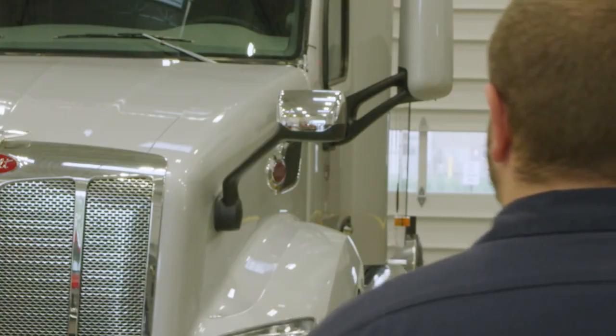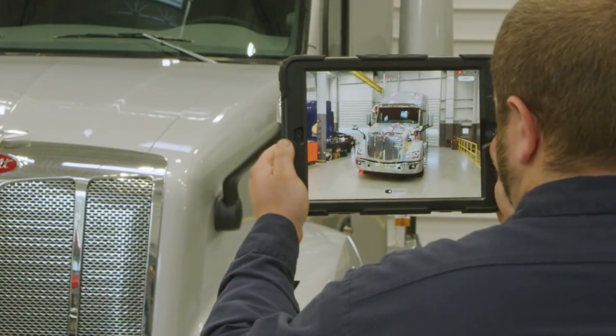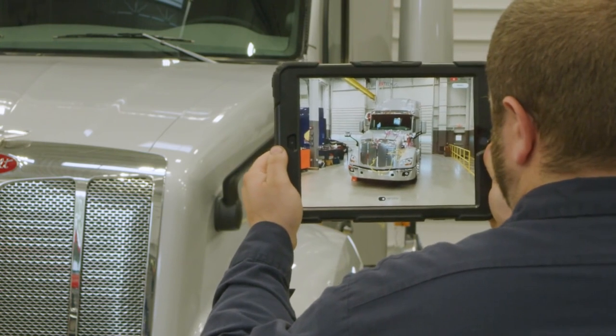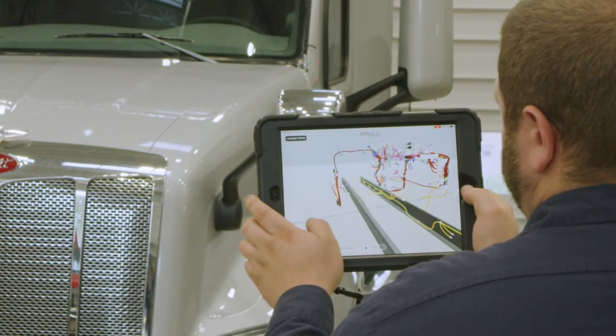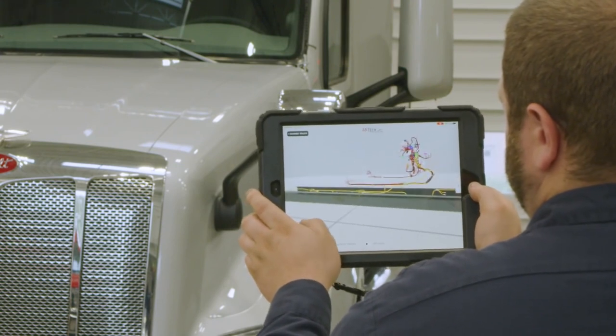I think the thing that I like the most is the fact that you can click on a connector and expand it and it shows all the part numbers. Instead of digging it out through the wiring harness and looking at the schematic on the laptop and then going back to the truck and hopping back and forth with the ARTech, you can look right at it and get right where you need to be to make the repair. Then it's something that's only going to get better over time, so it'll be really great.